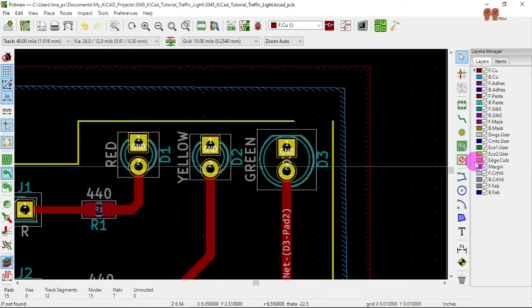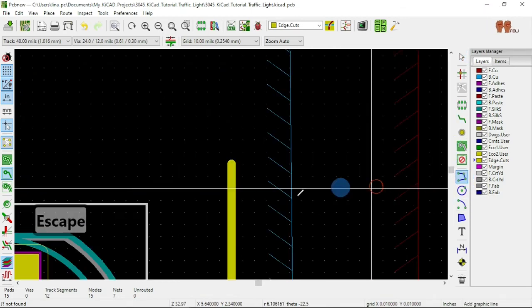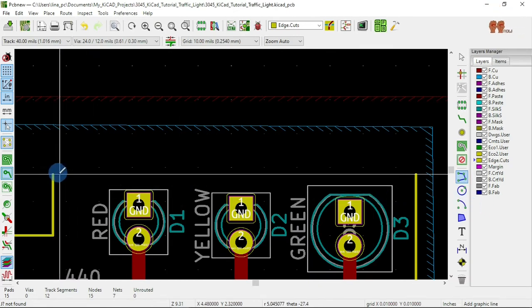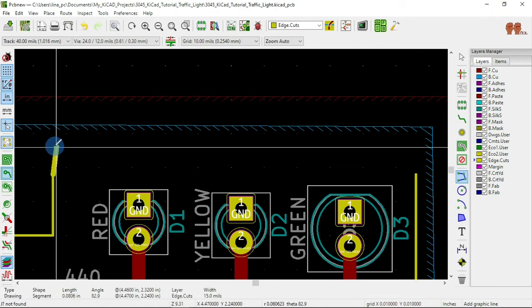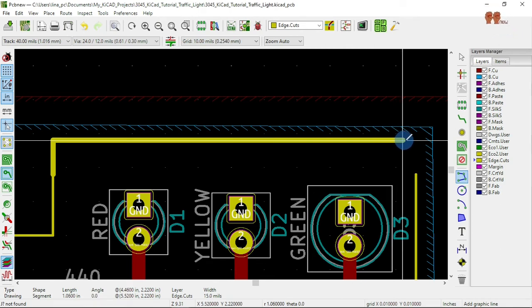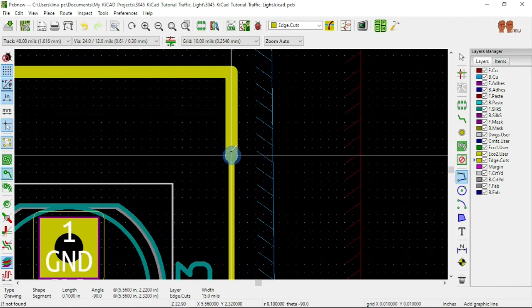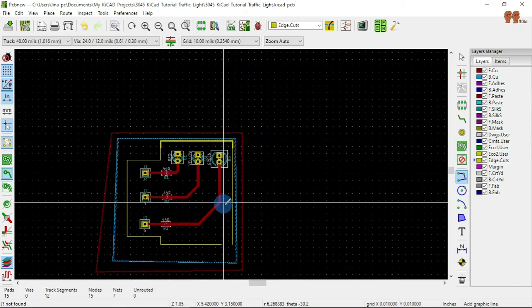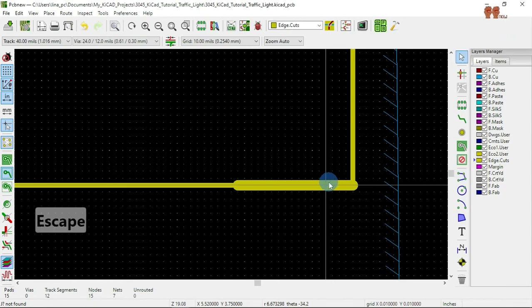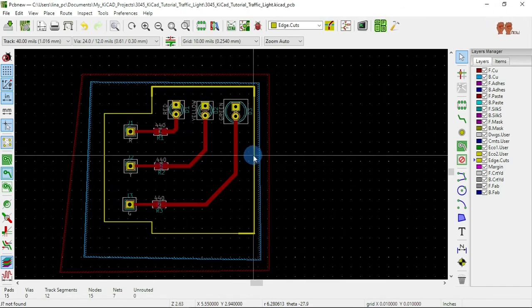So now let's delete the line. Okay. Now the rest of the lines.